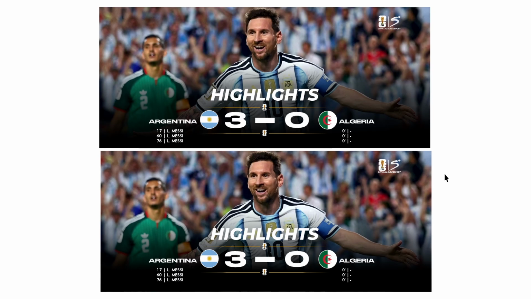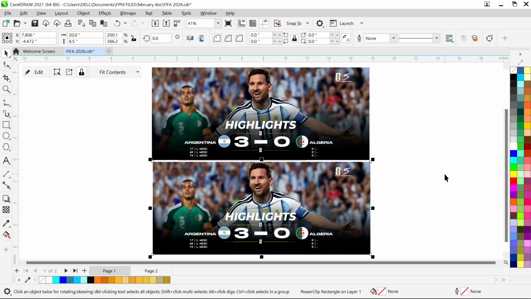Open CorelDraw. First, download this, your 2026. This is your FIFA logo. Go over to remove.bg. Remove the background. Just remove the background for what you just need. You just leave the one that you basically need, and that's super sport, same. And download the country flags for Argentina and Algeria. That's very simple. I'm dropping more videos regarding this FIFA World Cup.